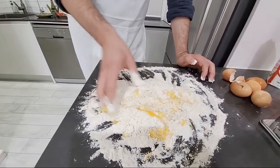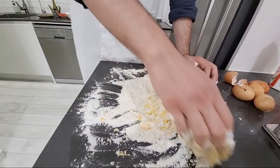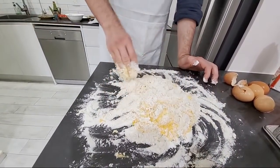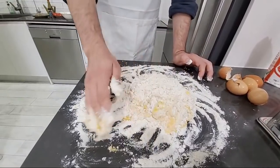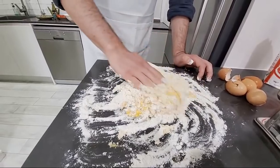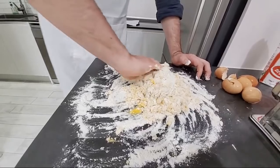Is it okay to use a stand mixer? 100%, you can use it. Do not use the blender because I know lots of people like to use a blender, but the blender kind of ruins the dough. I mean, it doesn't knead the dough the way it should be done. It ruins the texture. Yeah, it kind of creates like a spider web inside the dough mixture. It's too rough, you know.